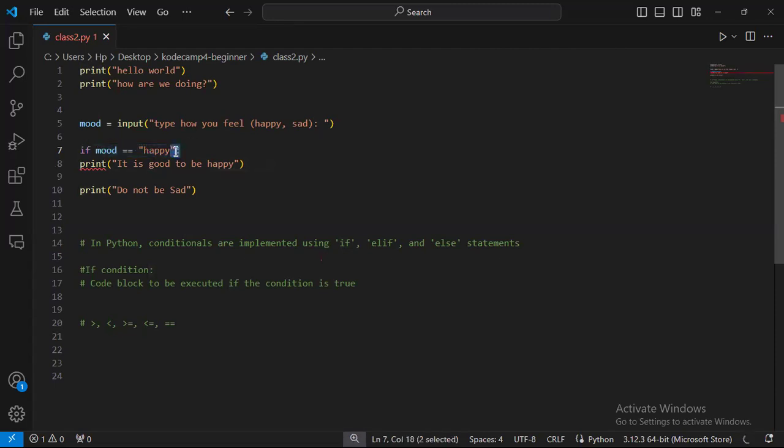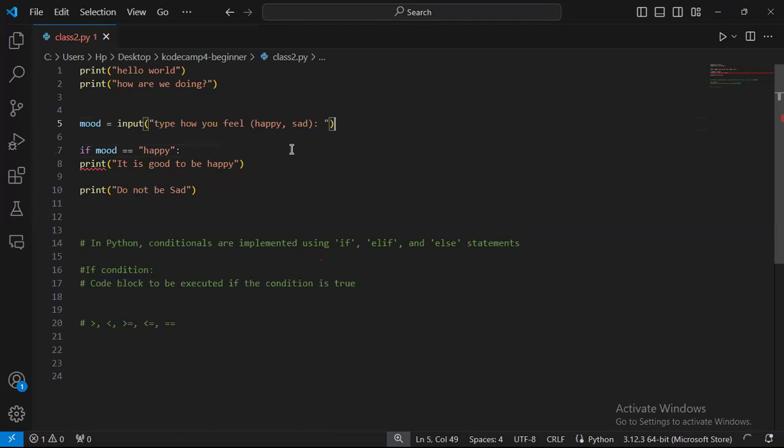Very important syntax. Followed by your colon. Now, the next line that should follow it should be the action that should be executed if this expression happens to evaluate to true. It means that if the user types in happy there, and it checks if mode is the same thing as happy, of course, that is true. Please go ahead and execute this part of the code.